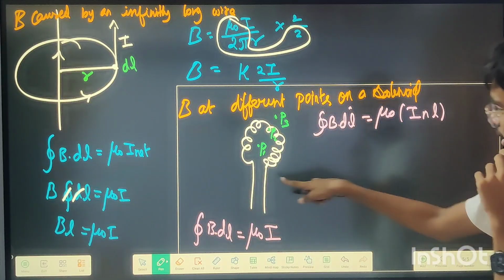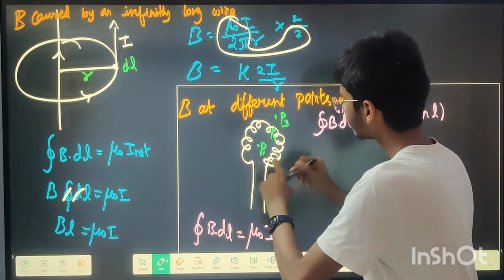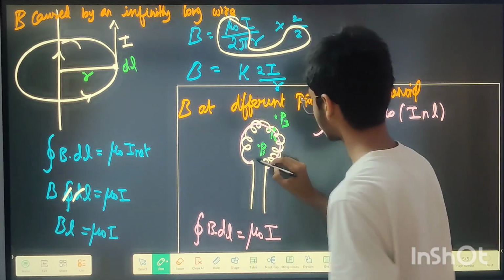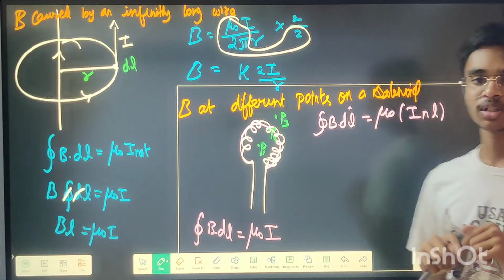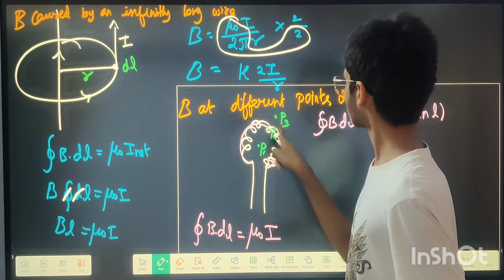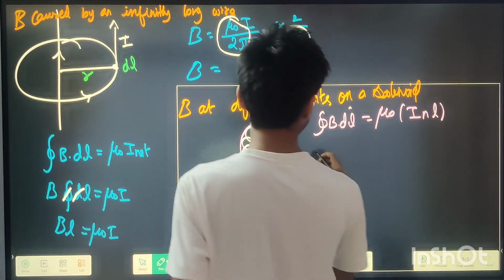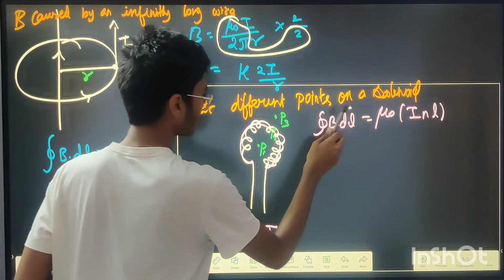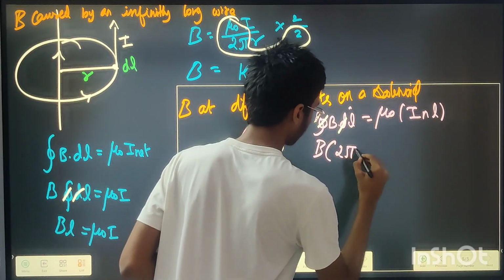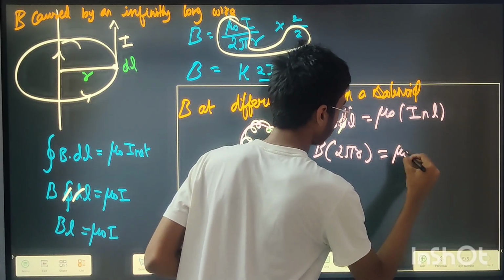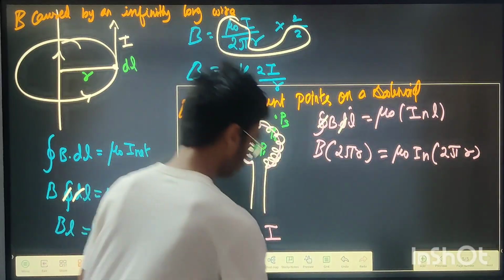See, this one totally looks like a circle. Since this one will be circular, though I'm not a very good artist, L is the total length of the solenoid itself. So the total length of the solenoid will be calculated by the circumference, and the circumference of the circle is 2 pi r. So the line integral of this one, this and this will be cancelled out. It will be just B into 2 pi r is equal to mu naught I n into 2 pi r.